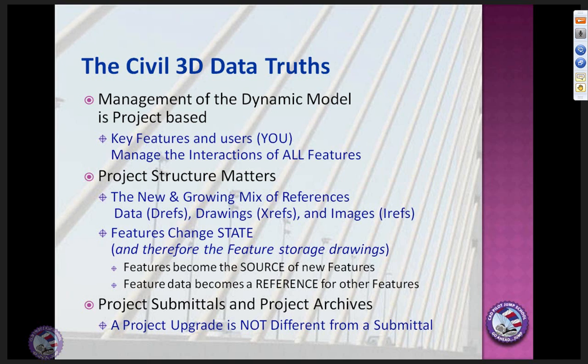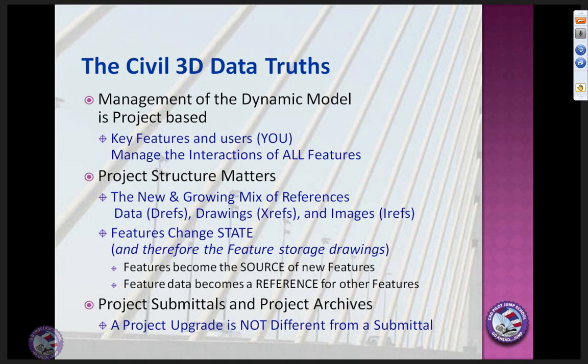Whether it's inescapable or not, in Civil 3D, while it's based on AutoCAD and based on Map, it has these feature things. So now we have data references added to drawing references, XREFs, and things like images, GIFs, aerial photographs, all kinds of stuff, and lots of other forms of data showing up on our screen and being able to be represented in lots of ways.